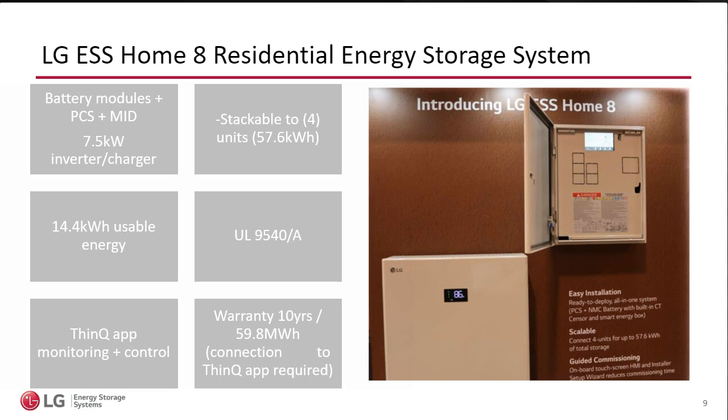It leaves the factory set to a minimum of 10%, but it can be overridden. It could be adjusted using the ThinQ app, and the customer could literally use it all the way to zero state of charge. There's no danger because behind the scenes, we've built in buffer capacity on both ends because we know in the ESS world that it is not a good idea to go to zero. But the consumer sees zero because he has used up his 14.4. We've built those buffers on both sides for safety, which brings me to our safety certifications.